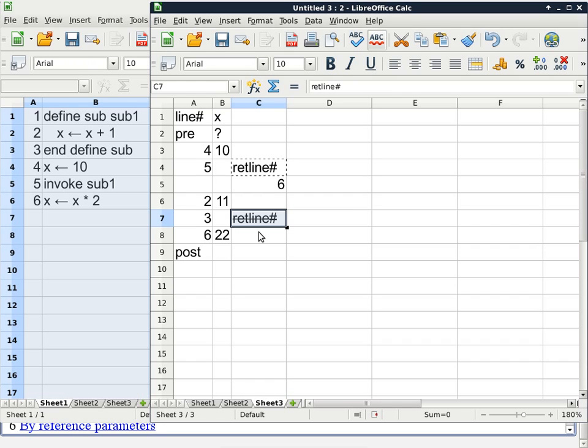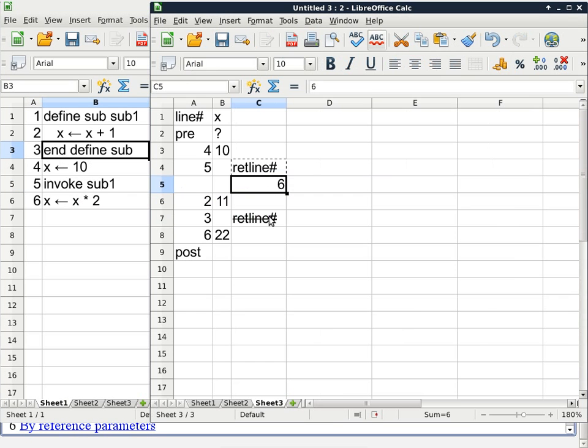All right. So this is our first example. Definitely there are new concepts. The new concept is when you invoke a subroutine in the trace, you will do two things. One is to allocate the new column. The second thing is to remember which line you're supposed to continue on when the subroutine is done. When you get to end define sub, then in the trace you have to do two things as well. One is to look up the rightmost return line number that is still active, and use the value stored in that column so you know where to continue execution. And then you deallocate the column and say this column is now once again available.